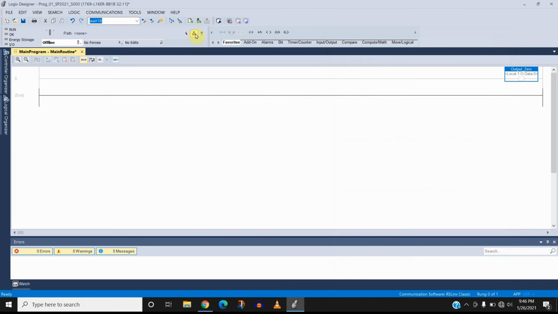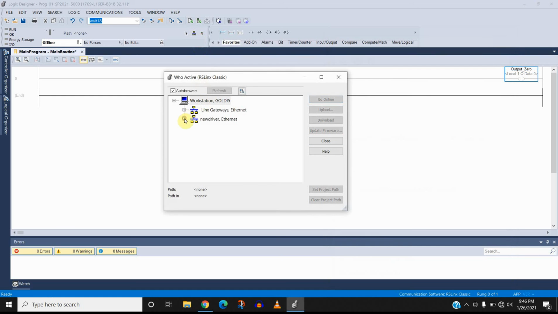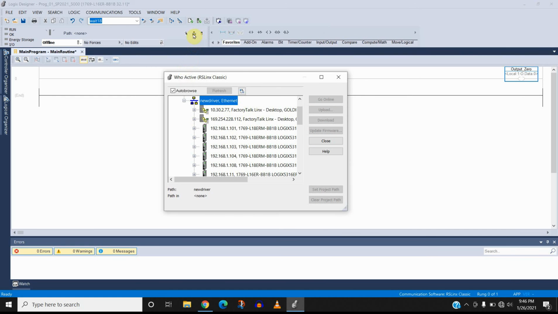Once I get on the right subnet, I can click on the three dots, which is who is active. It will search for a target system, and there is 222. So all these other controllers and devices are X'd out. They do not exist. I can get rid of those if I right click and remove them. I just have to remove each one so I don't bother with it. If you click on it one time and wait, you'll click download and wait again, and it will make the connection to the controller.